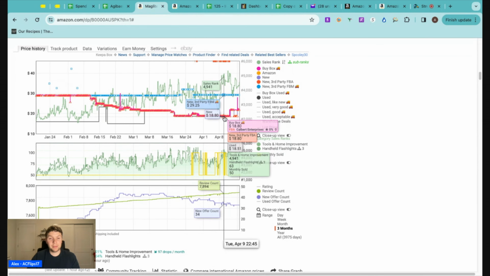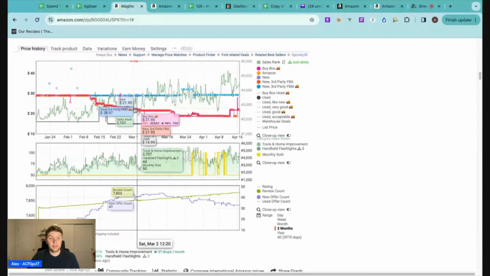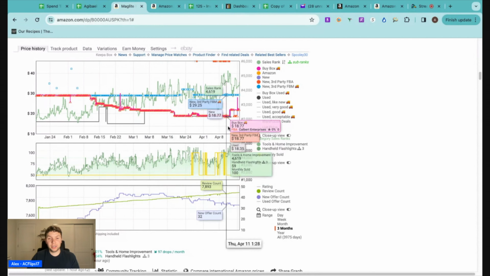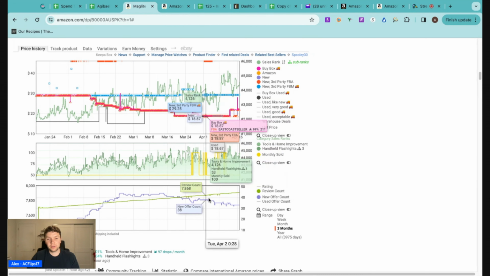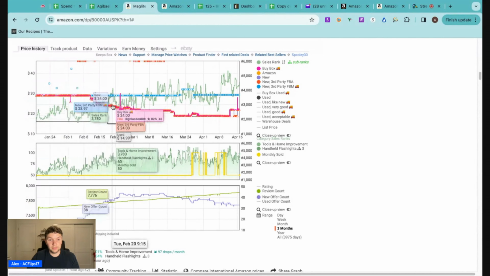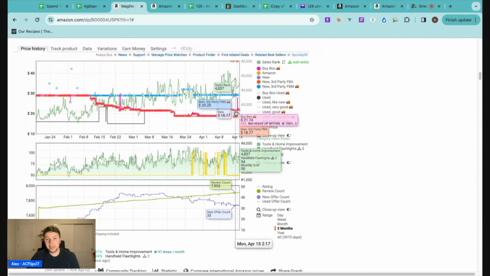Well, it looks like we did bottom out at around $18, but the offer count did shoot up in the last month or so, and then the price started to drop. Now that we see that offer count on a slow decline, we might see that price go up, and we have seen that recently. So there is a chance that we could sell it a little bit higher than 22, but it looks like that $22 range is kind of that sweet spot that we'll probably be selling it at now, unless we see that offer count continue to go down. If we see the offer count get to levels where it was maybe 2 months ago in February, we could see the price creep up to $24, $25. But for right now, we got to assume that $22 is probably priced pretty competitively.